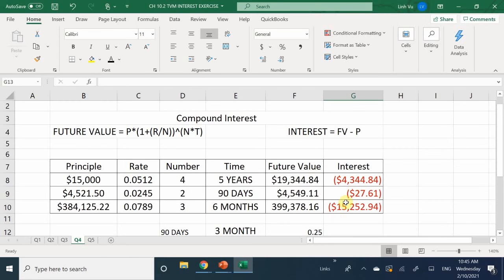So that's a lot of interest in 6 months, half a year, and you already accrued a lot of interest. So again, this interest rate is extremely high. But then again, if this is a loan, you borrowed $384,000. So you can only imagine, right? This is a house loan. Well, I mean, the interest rate wouldn't be that high, but example wise, you've accrued in 6 months pretty much $15,000, right?